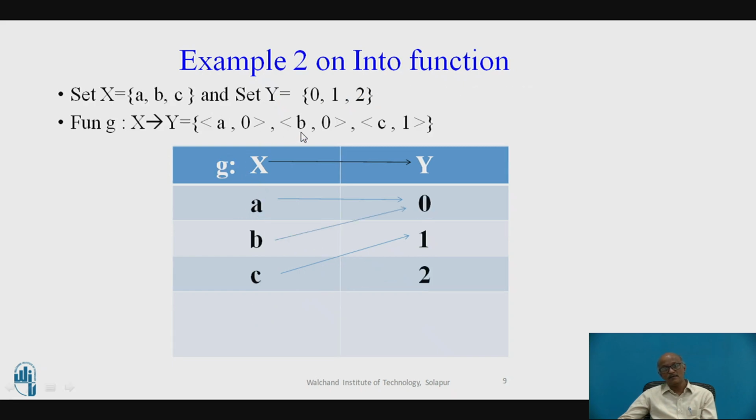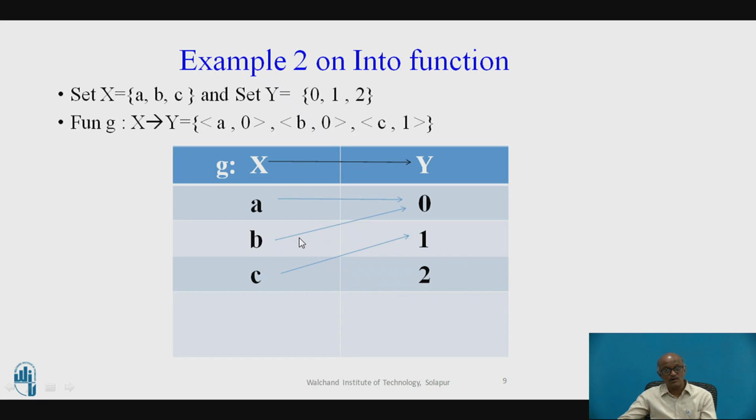Consider example number 2. Here x is equal to a, b, and c, and y is equal to 0, 1, 2. These three values are there in y, and three values are there in set x. The mapping function g is from x to y such that a to 0, b to 0, and c to 1. Is it a valid function?